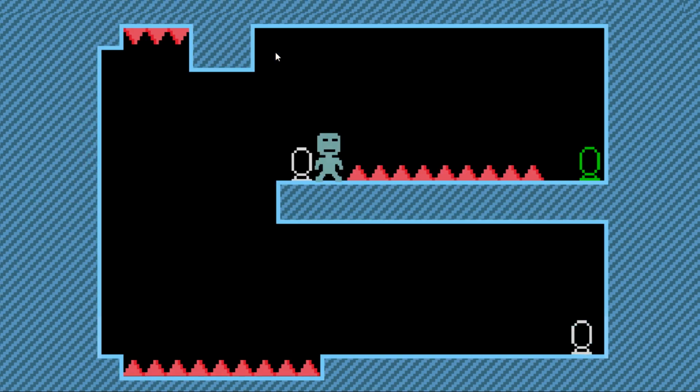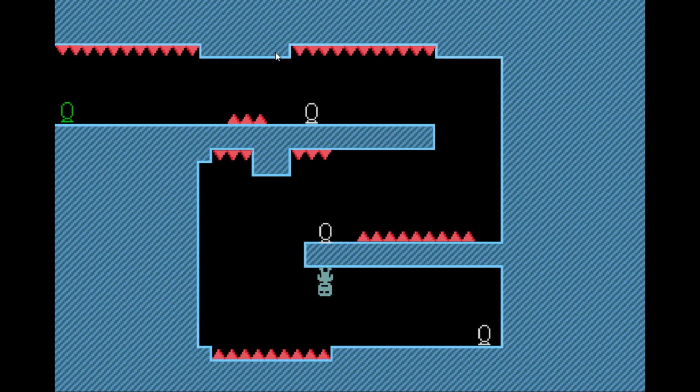Okay, so you get the idea. Now, here's the cool thing. These checkpoints are set up so that if you have a checkpoint midway through the level and your character dies, he goes back to the last checkpoint he was in. Okay, so that's all set up for you. And then we have the third level, which is even more difficult. Oh no, I died. Okay, checkpoint there. Oh, and I go back to the checkpoint.